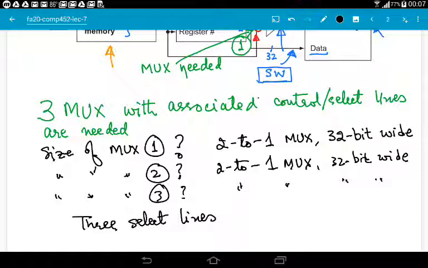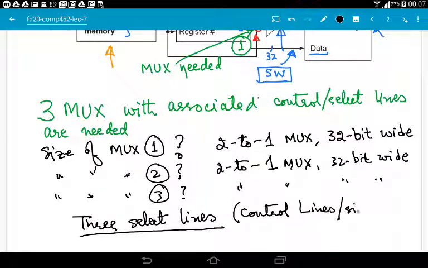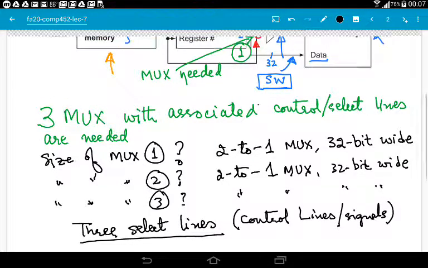Only the size is big, it's a 32-bit wide mux, but it's only a 2 to 1 mux. Okay, so three select lines. These we are going to call control lines, or control signals. We will look at these control signals very soon.